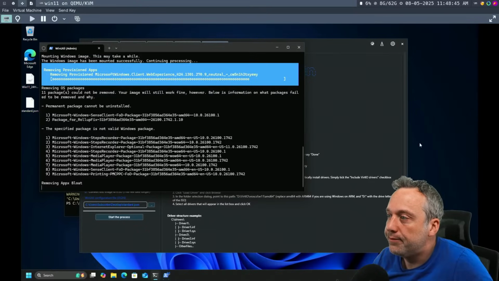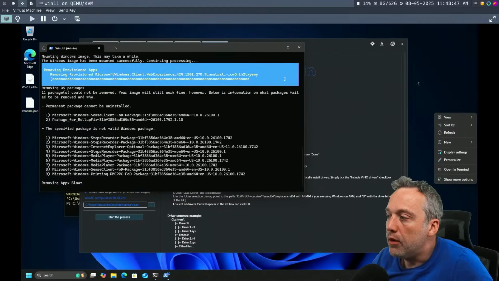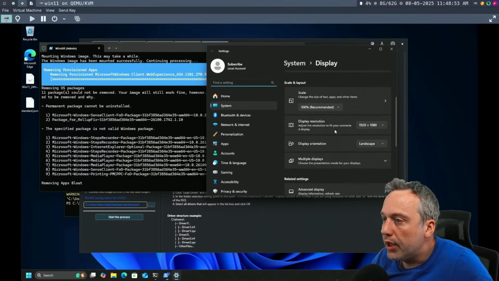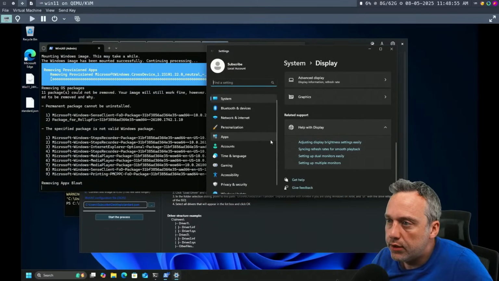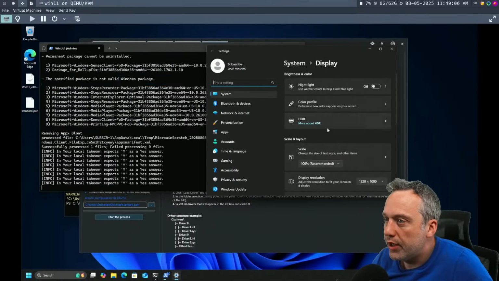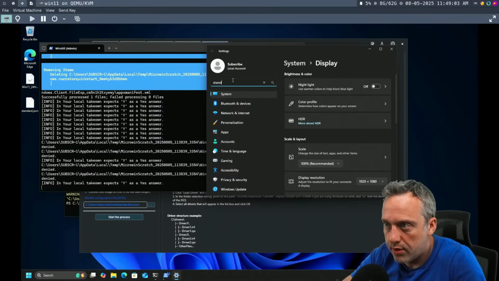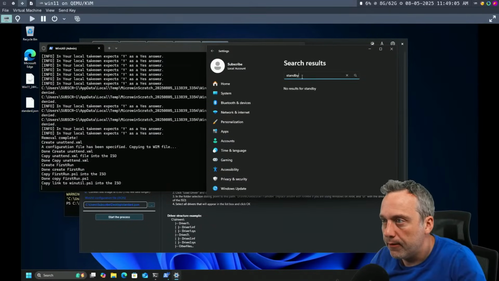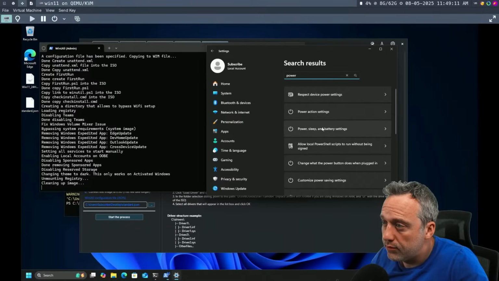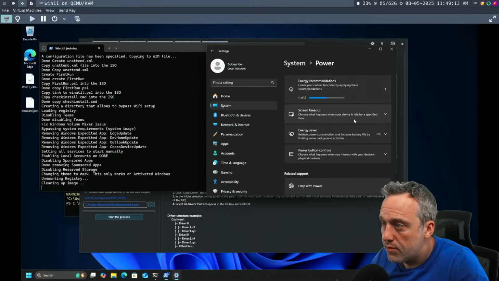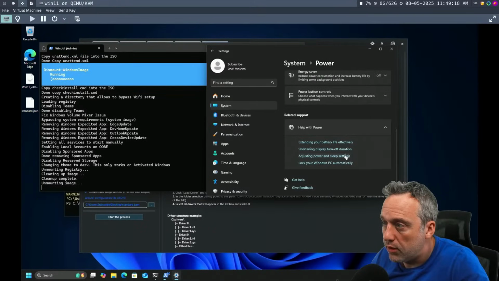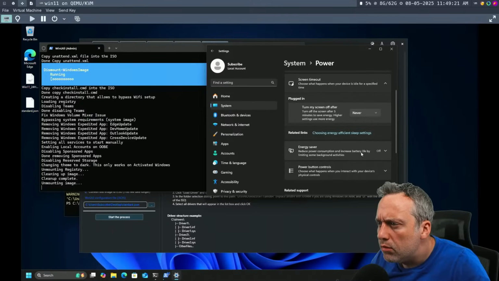Oh, there's a display settings. One second. Disable that. Where? It's kind of funny. I don't even know where the hell the display standby is. Okay, give me power options then. Yeah, there we go. Screen timeout. Never.